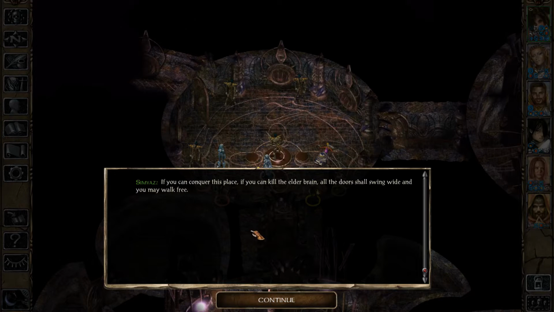Yeah, if you can conquer this place, if you can kill the Elder Brain, all the doors shall swing wide and you may walk free. If not, we will return at a later time with a greater force. This den of filth will be wiped from existence. I hope you succeed and the Elder Brain falls beneath your feet, but I hope the arm that wields our silver sword is lost to you.